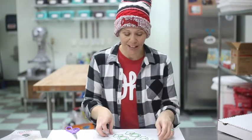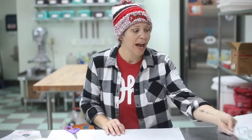We did it! Great job! Good practice work. I wish I could take a look at what you did, but we're gonna set that aside. We don't need to do anything with that. I just wanted you to warm up your hand muscles and get a little familiar with how the piping bags work. So we're gonna break our cookie decorating class into 3 steps.